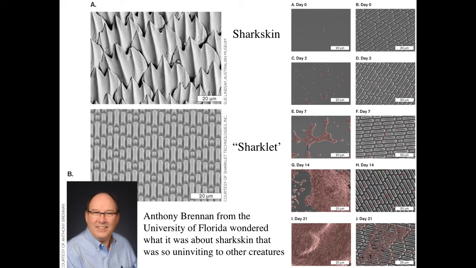So he noticed that sharks, because they have these denticles, here's what shark skin looks like. He had actually come up with a mathematical model that predicted that if you made something very similar to that with these little ravines and ridges on here, that perhaps that would inhibit microbes from binding. And so what's shown here is his Sharklet on the right over time, cultivated with bacteria, as opposed to just a smooth plastic, the same material.